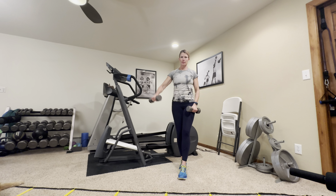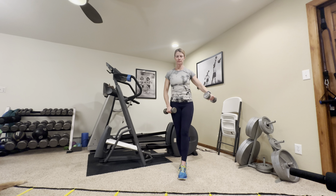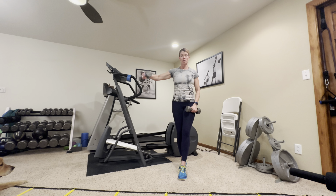So out to the side, but just a little bit in front of my body. It's just a little bit more natural range of motion for your shoulders. Now you're gonna notice this is a little more challenging for your balance when you lift one weight out to the side. And also you're gonna need to work on core stability.